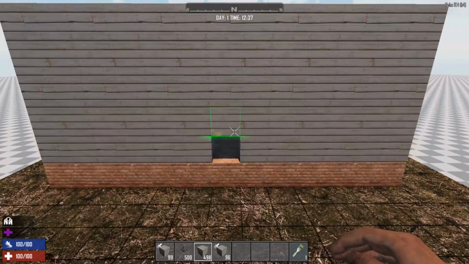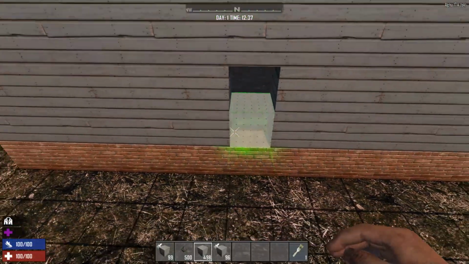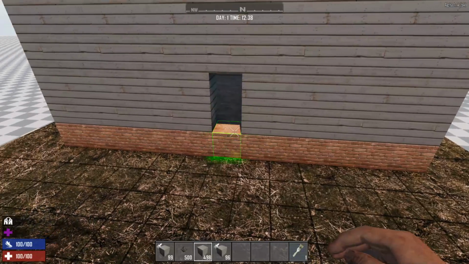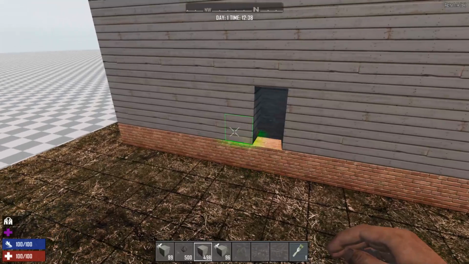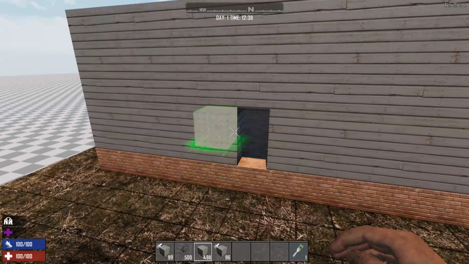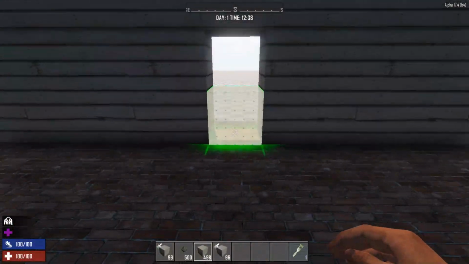Press my left mouse button, damn it. Here it is. So what I've done was I hit my shift to go into the block, okay, and then hit my left mouse button. That deleted it, okay.